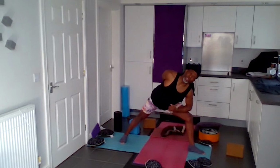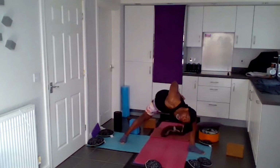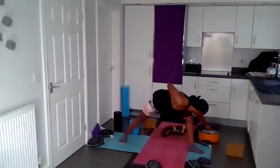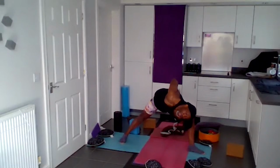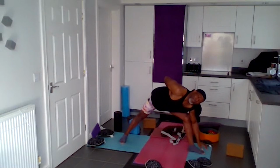Extended warrior. Breathe in. Slide your left arm under your right thigh. Bind it with the right arm around the back. That's not accessible. You can use the strap. Taking hold of the strap with both hands. Or the left hand is inside or outside of your left foot.